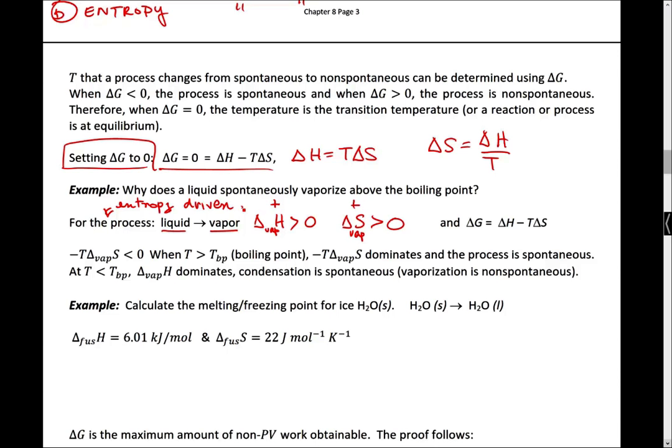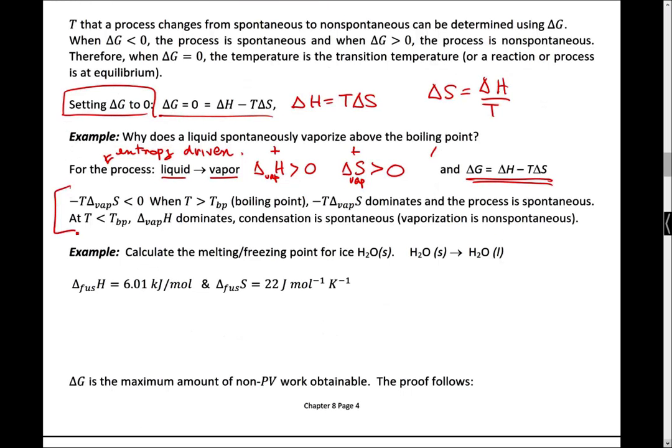And when it's entropy driven, let me write delta G's equation down, right? So we've got it there. In this case, this tells us that this term needs to dominate for the process to occur spontaneously. And if it doesn't, if it's smaller than delta H, then delta H determines that the reaction goes in the opposite direction, right? And the point at which this occurs is the boiling point, right? At the boiling point, this temperature makes delta H and T delta S equal to each other, and delta G is equal to 0. Okay, and that's all stated in that portion, right?